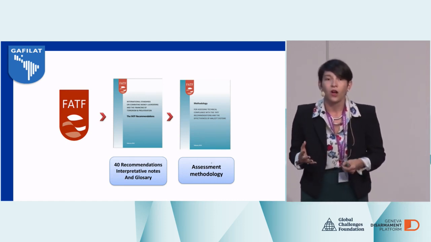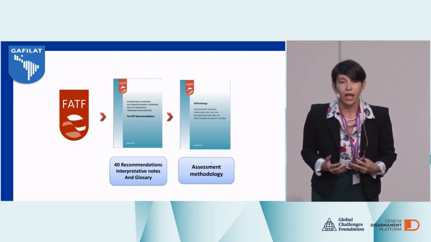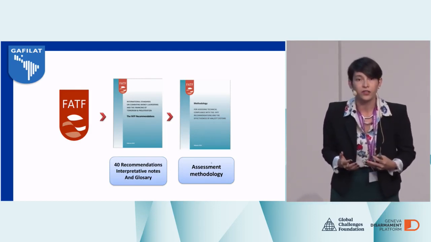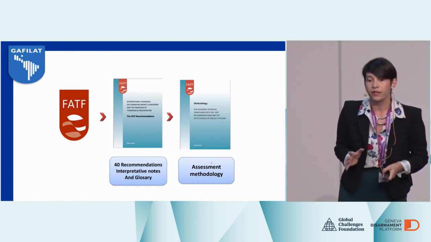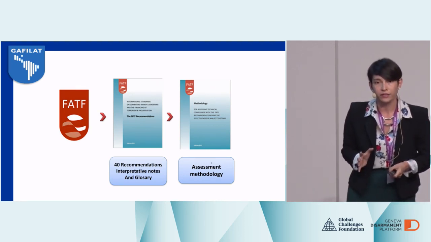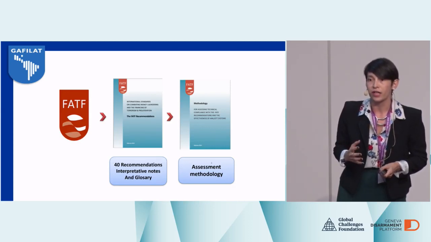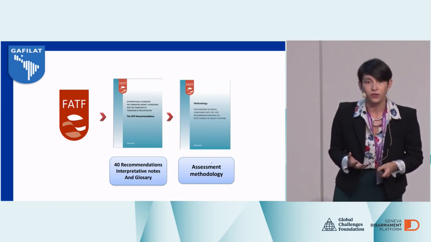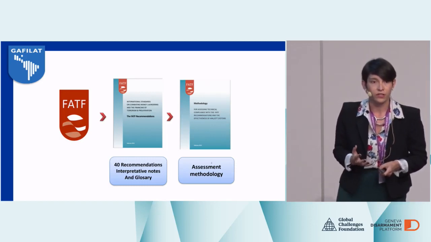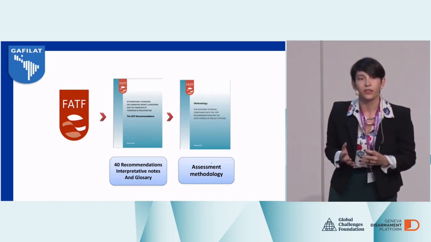Then they have to have all the laws and regulations to criminalize money laundering and terrorist financing, how to apply targeted financial sanctions, and a set of rules to be able to confiscate all proceeds of crimes. And then 60% of the standards are related to regulations and laws that impose obligations on financial and non-financial institutions. That means that most of these standards address the financial and non-financial sector.